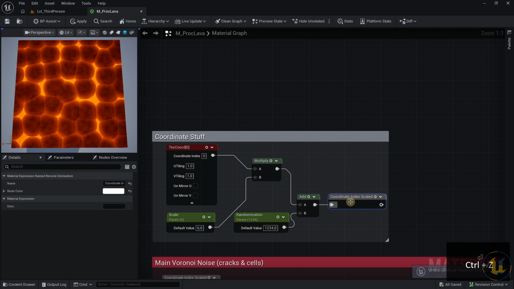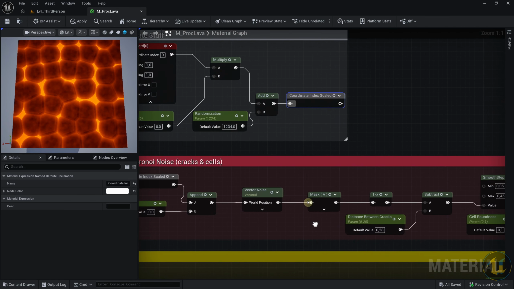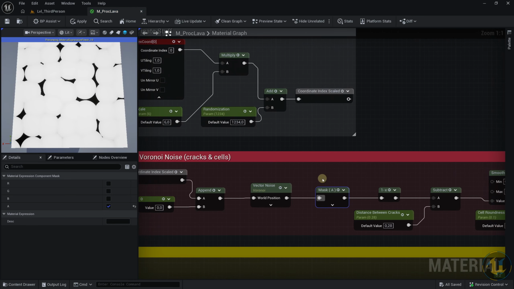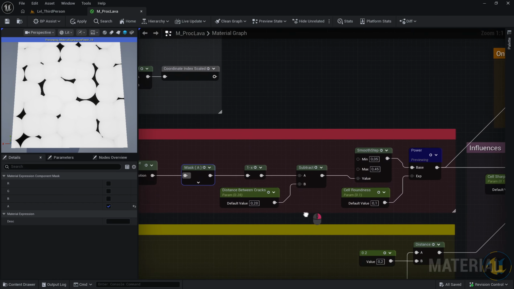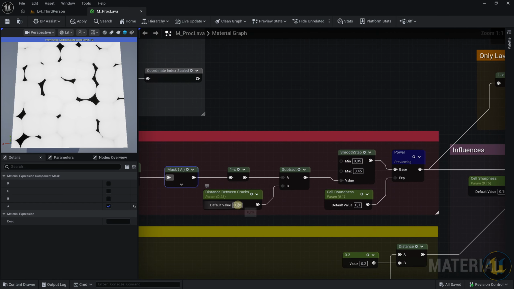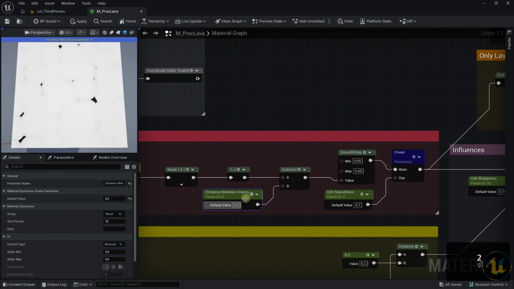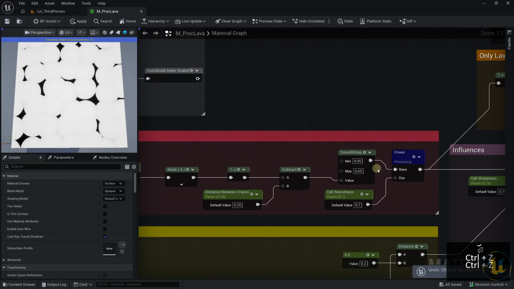The main effect is created with Voronoi noise. I'm extracting the alpha mask, which is basically the distance field, a gradient that is 0 at the cell center and 1 at the cell edge. This subtract is just to allow to increase the size between the cells, make the cracks larger, as well as this smooth step to create a harder, more defined edge between the lava and the rock, rather than a completely soft fade.